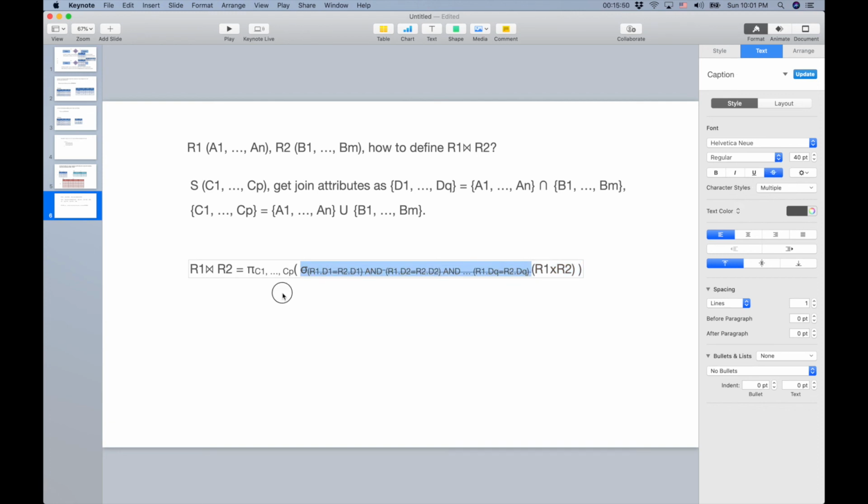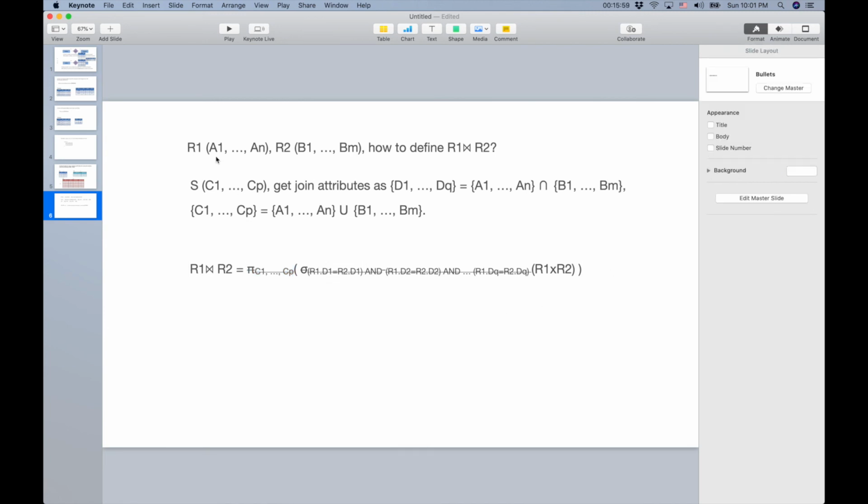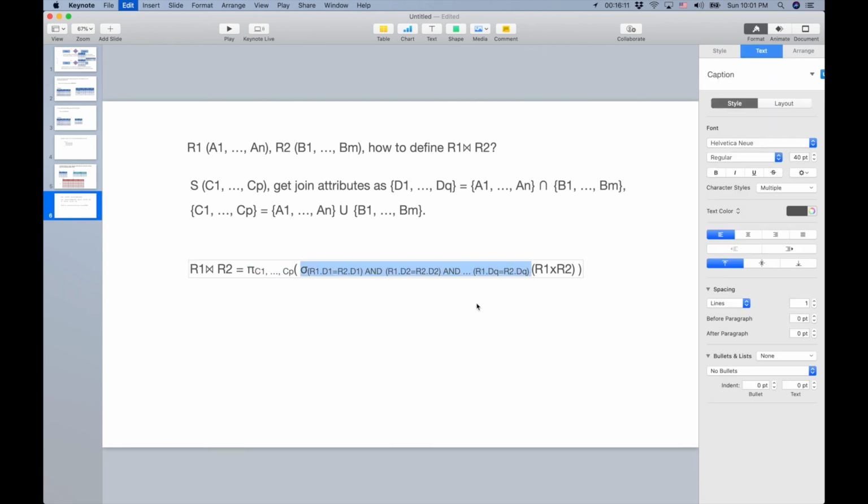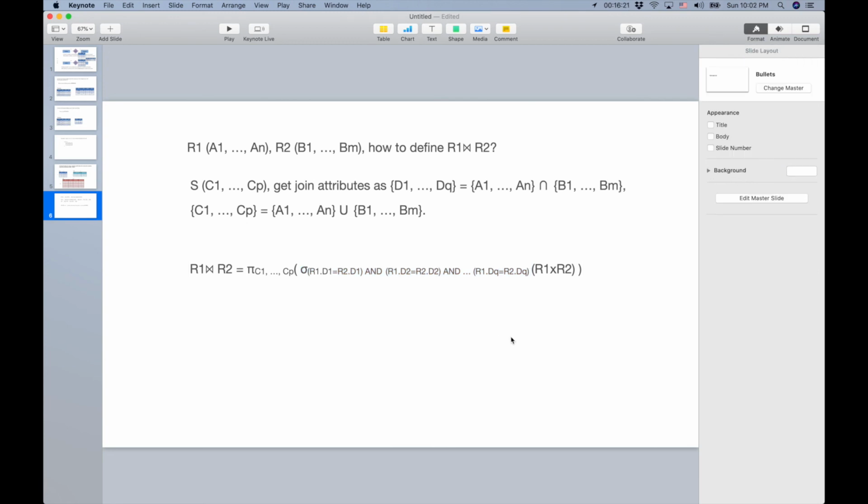It is useless. It will be similar for the projection. The projection will project all the attributes, so it is useless either, right? Therefore, if R1 and R2 share no common attributes, then the natural join between them equals R1 times R2, right? But this is a very special case. Normally, if we use a natural join between two relations, we assume they share some common attributes, then this join will be meaningful. Otherwise, we just calculate the product, which is meaningless. Okay, this is the natural join, and I hope you can follow me.